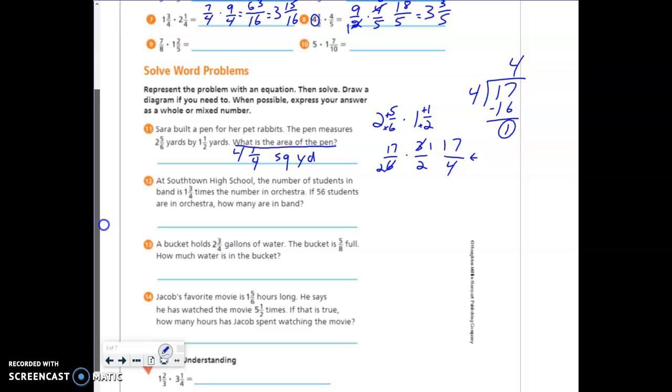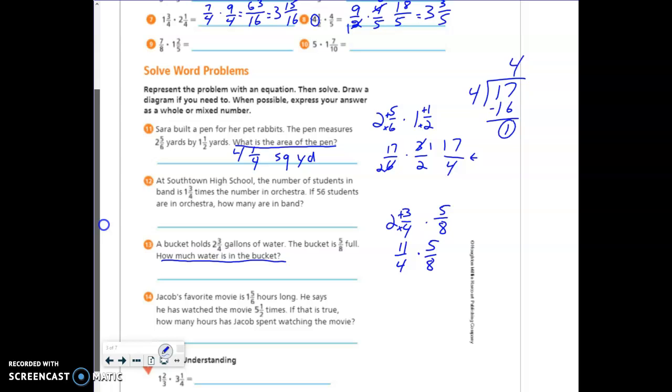All right, I'm looking at one here. I'm going to jump down to question number 13 because I only have to change one of my mixed numbers to a fraction, and that is a bucket. How much water is in the bucket? So we need to multiply these two things as well. 2 and 3/4 times 5/8. So I need to convert this one to a fraction first. In this case, it'll be an improper fraction. 4 times 2 is 8, plus the 3 is 11/4 times 5/8 is already there.